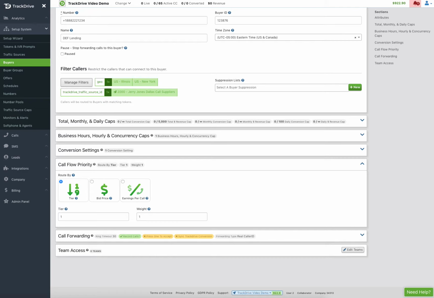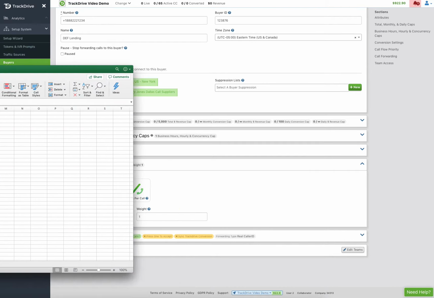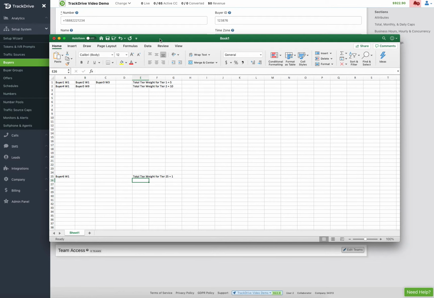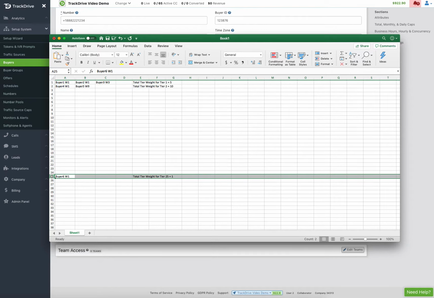Every time a call comes in, the system's always going to look at the lowest priority and then keep checking higher and higher. So I made a little chart here that shows you if I had 3 buyers at tier 1. I'm going to say this row here is tier 1, this row here is tier 2, and this row is tier 25. Now we always start, for lack of better words, at the top of the Excel sheet looking at the tiers to see who we can route to. Can we route to buyer 1, 2, or 3? Nope, they're either capped, they're closed, or don't fit the filters set on the buyer, so we can't send to them.